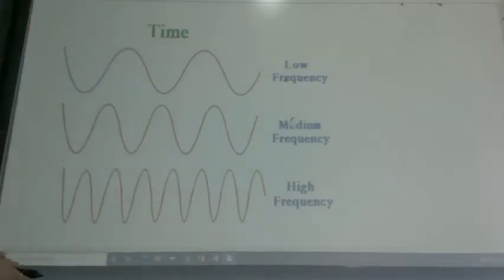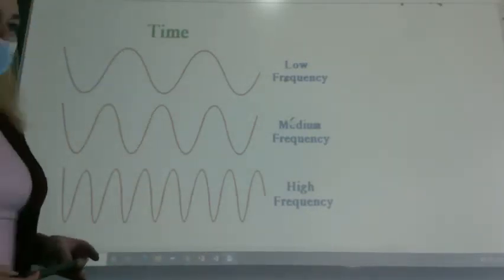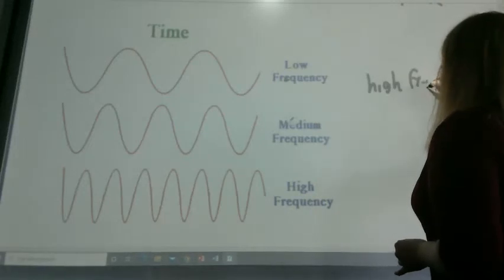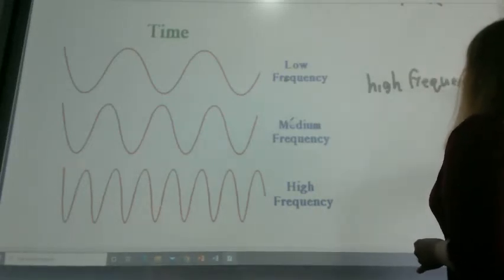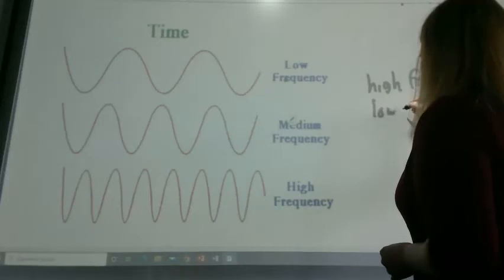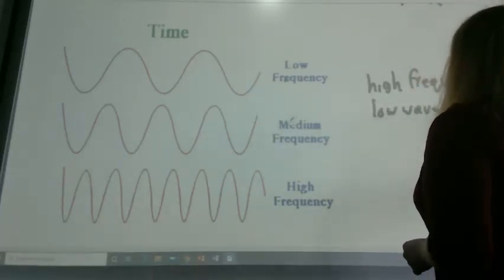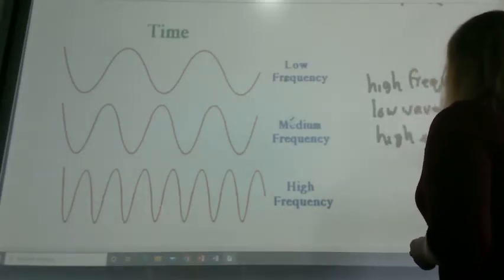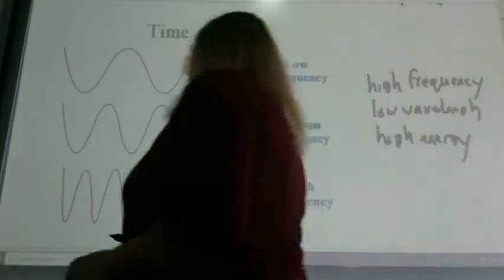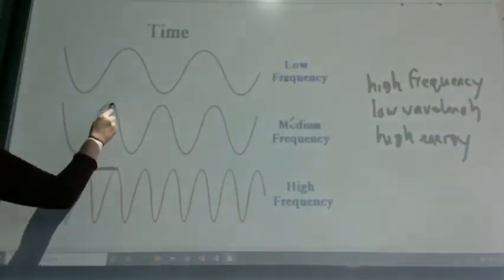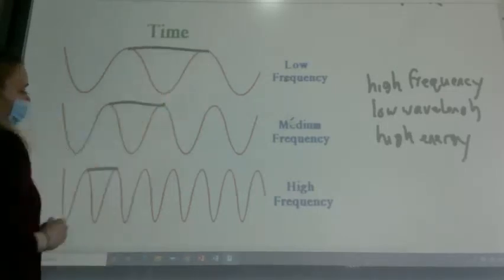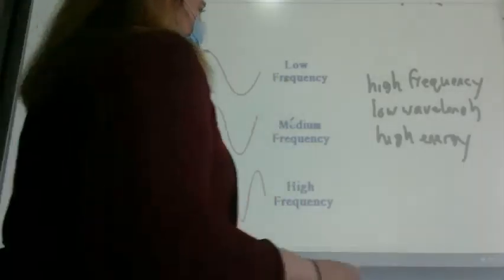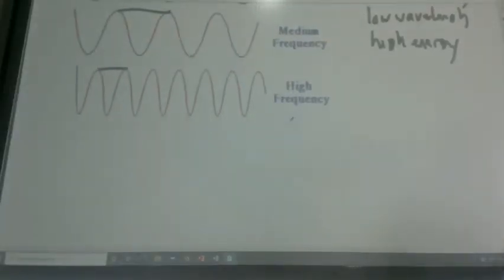Okay. AP exam, it cares about the relationship between frequency and wavelength. So if you have a high frequency, you have a low wavelength and high energy. So if you see the one that has the highest frequency, the distance from peak to peak is this one. So go all the way down and get it up to the peak of the next thing.